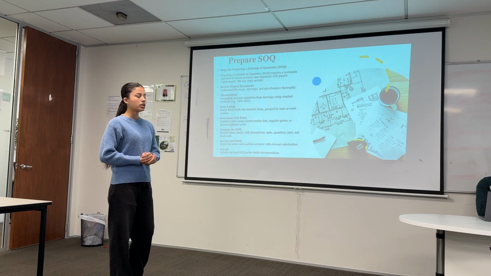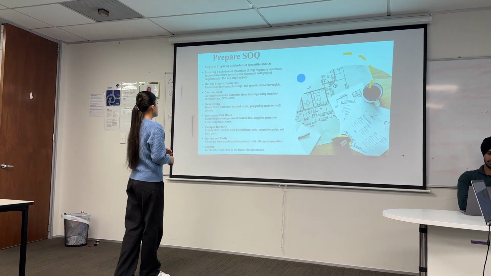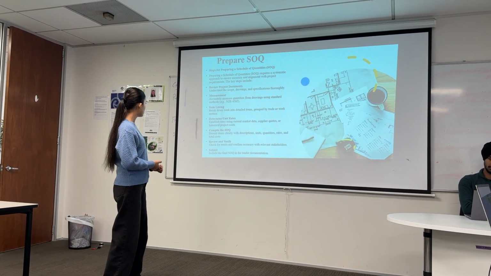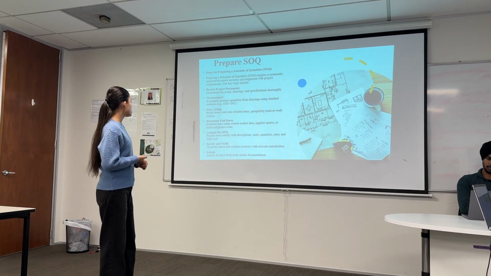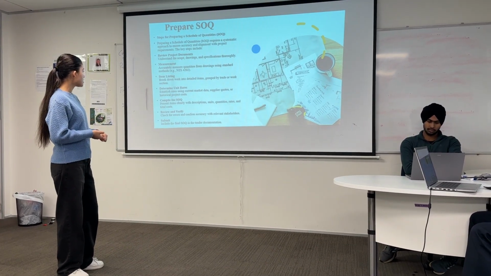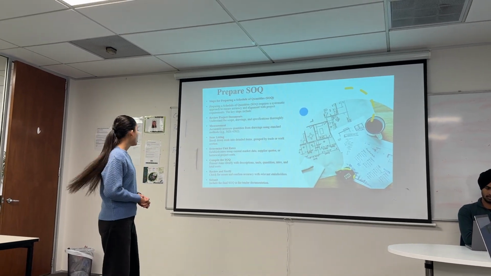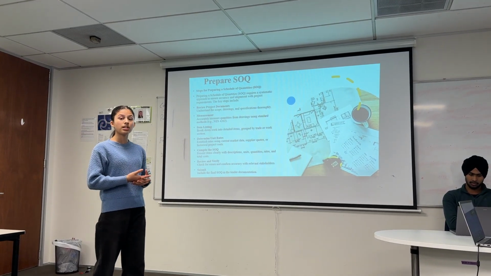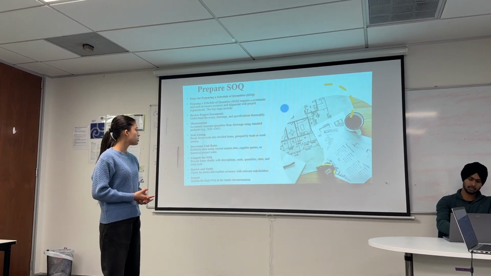Item listing, break down work into detailed items grouped by trade or work section. And the fourth one is determine unit rate. Establish rates using current market data, supplier quotes, or historical project cost. Compile the SOQ. Present items clearly with description, units, quantities, rates, and total cost. Review and verify. Check for errors and confirm accuracy with relevant stakeholders. Submit. Include the final SOQ in the tender document.